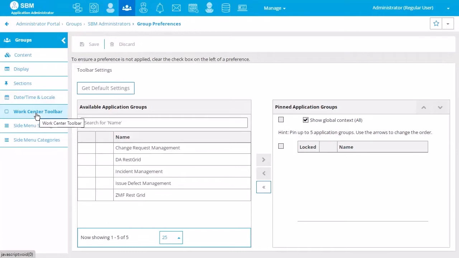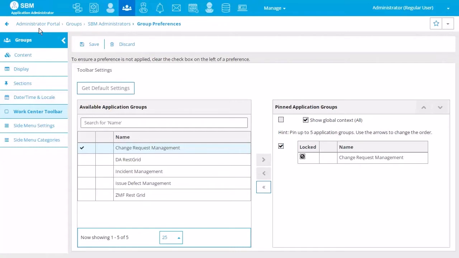You'll notice in here, we can also allow or disallow the All option, and we can also pin or unpin and also lock applications. The difference this time is this default will only be available for these users in this group. That means that the users in this group could have different pinned applications than the users in a different group. This makes the system very flexible and allows you to set these default pinned applications really easily.